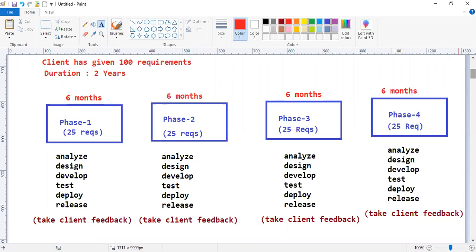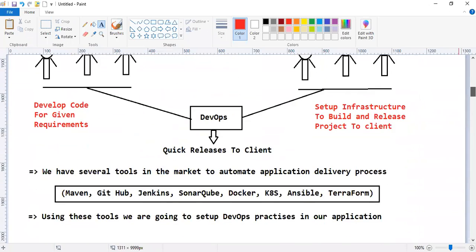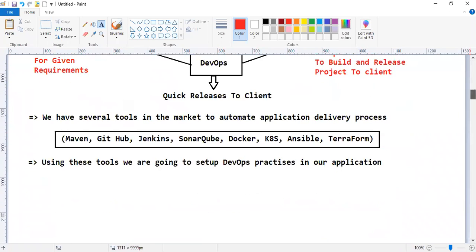As continuous development and continuous delivery happen in the Agile methodology, the DevOps process helps a lot. The DevOps process gives you a lot of flexibility in delivering the project in the Agile methodology. Without it, it would become very difficult to manage and collaborate the development team's work and the operations team's work. So to reduce the effort of collaboration between the development and operations teams, we use DevOps practice. DevOps is a culture followed by most of the companies in the IT industry nowadays.